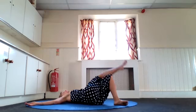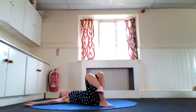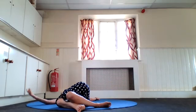Sending your feet back to centre, drop your right foot down, cross the left leg over right, dropping the knees over to the right. And again, listen to the hips. If it feels better to uncross the legs, go for it. Relax the right knee.